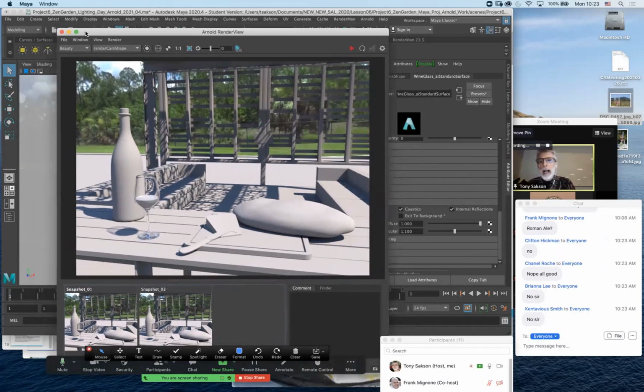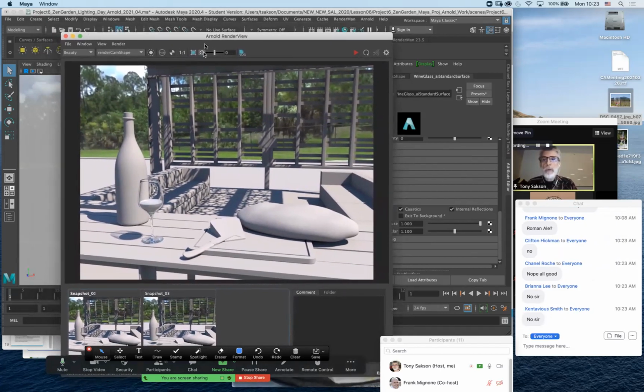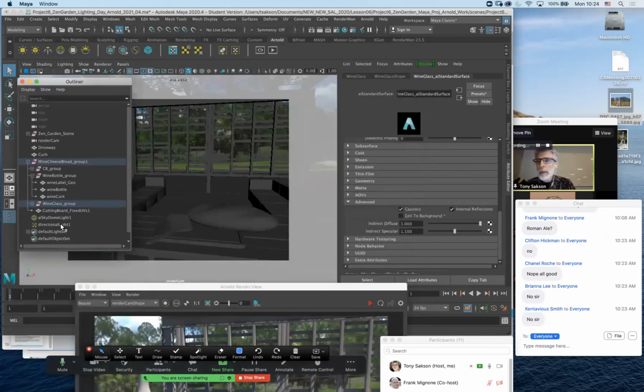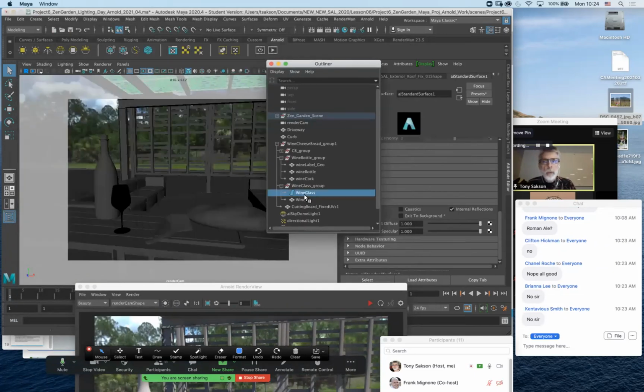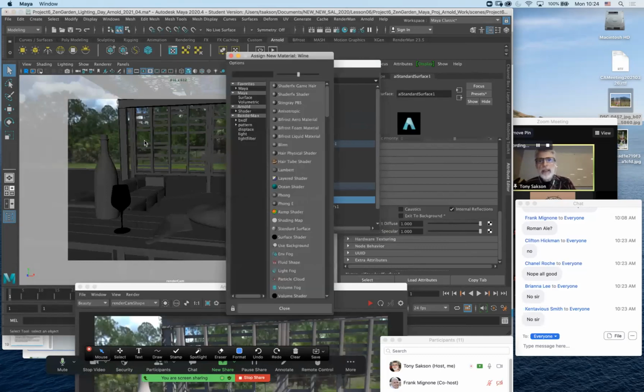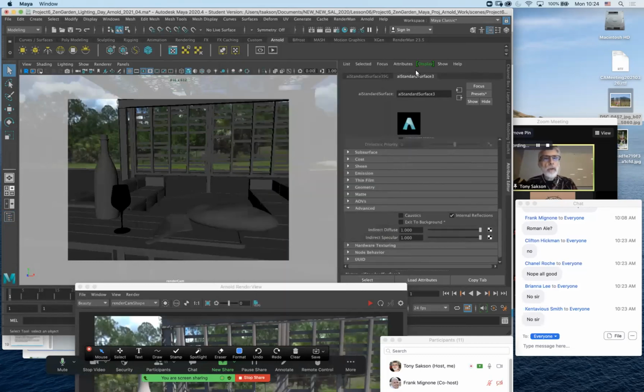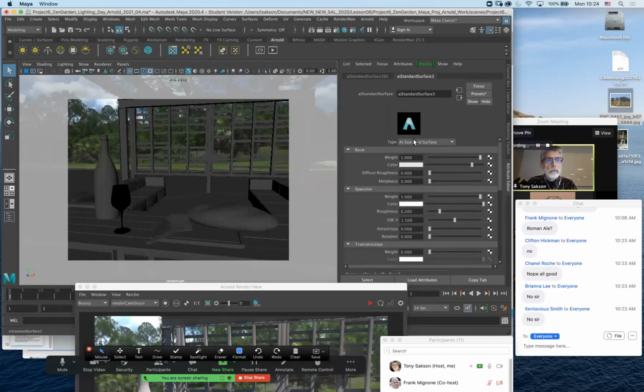All right, so now we're going to kind of do the same process for the liquid inside the glass. So I'm going to go select the geometry, wine glass. You notice the wine glass had a weird icon. That's because the wine glass itself is NURBS. The wine geometry inside, that's a poly surface. So we select the poly surface, Shift T, add a new Arnold surface. Let's call this rosé wine.